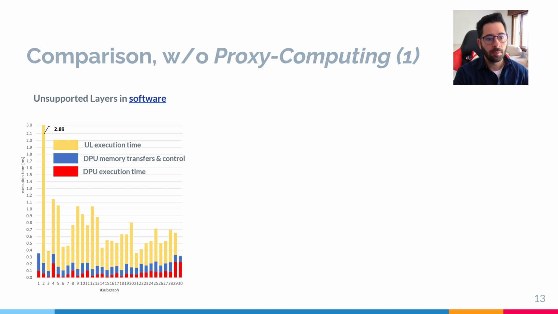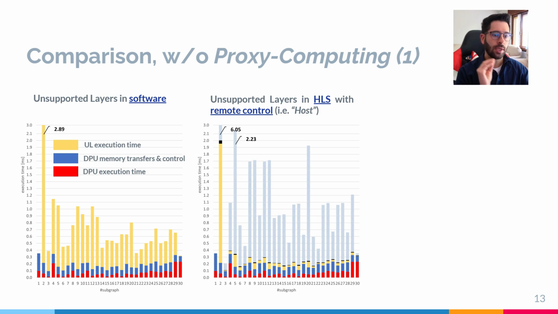In the second experiment, we implemented the unsupported operations using HLS accelerators, while also in this case the orchestrator is still the host CPU. Here it's important to remark that in the best case, the memory transactions reported by the dashed bars are overlapped with computation using, for example, a double buffering scheme, while in the worst case, the execution is sequential. So the memory transaction overhead must be counted on the whole execution time. Then the black bars are the control overhead to control the HLS accelerators.